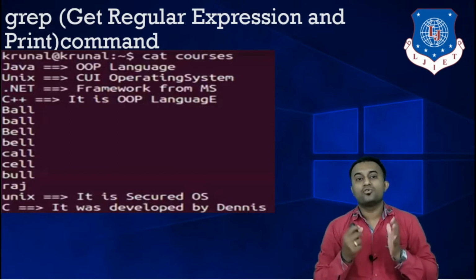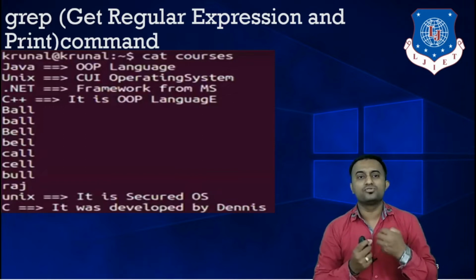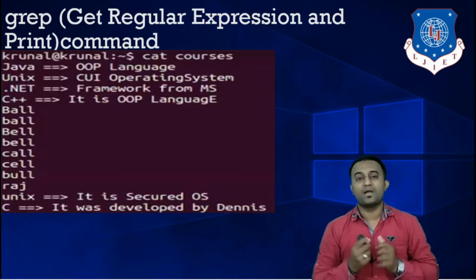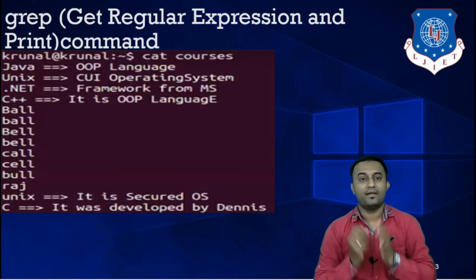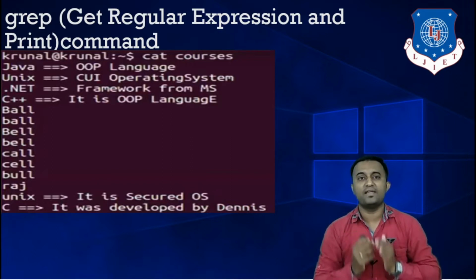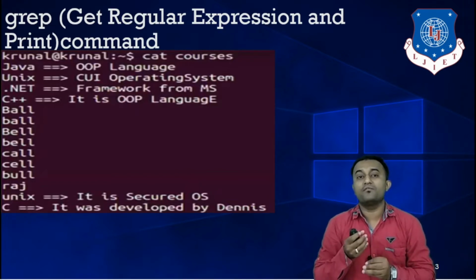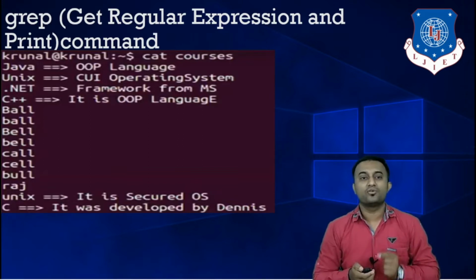Why have I already created this file with some specific patterns? Because it helps to understand the functionality of the grep command very well. That is the reason I have already prepared this file, and I first show the content of this file, and based on this content, how we can fire the grep command and how it will fetch the content from this file. So let us discuss that.